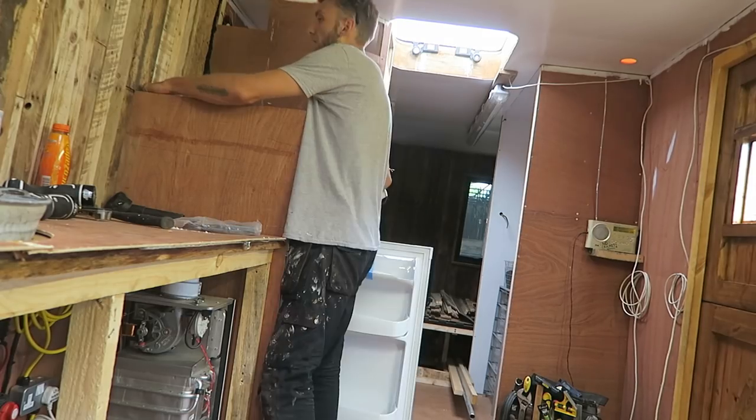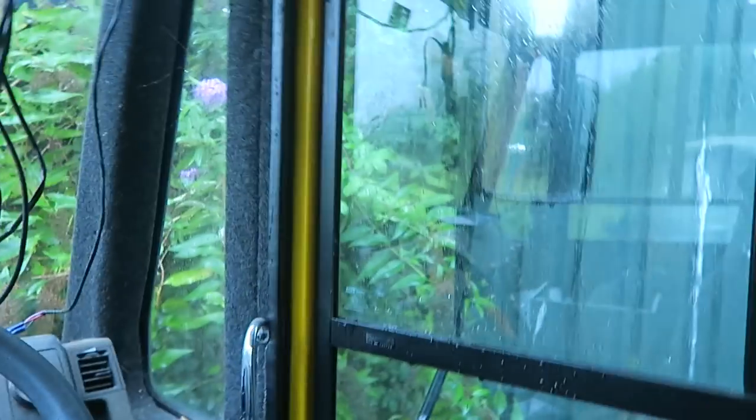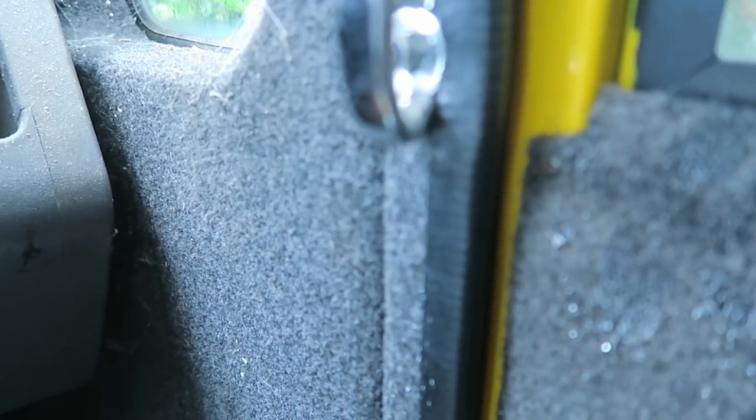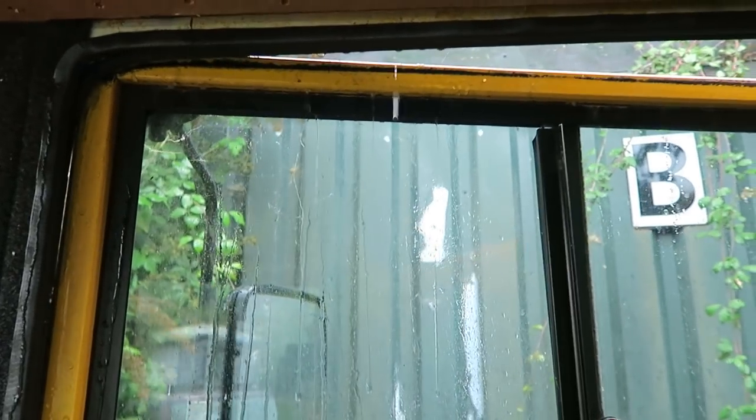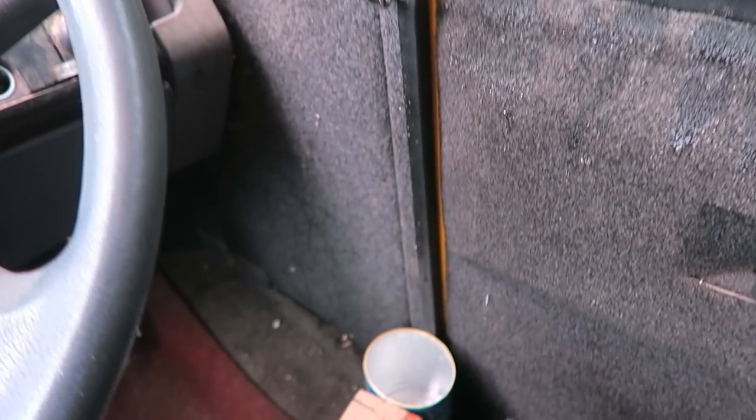Losing it with cabin fever. I've just found my first leak — luckily it's nowhere inside. Look at this in the driver's cab, it was pouring out. I thought something was up inside, was about to dig it all out — but then I opened the door and found the door seal is basically gone. I'll probably put a bit of guttering outside the top and put another seal there. Easy fix, but I checked this when I first got the bus in the rain and it was all good then.